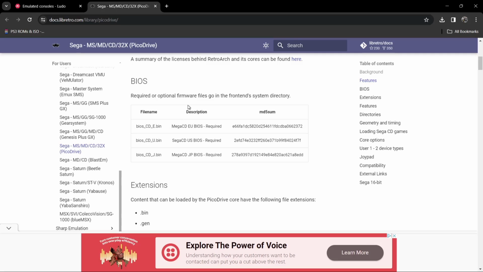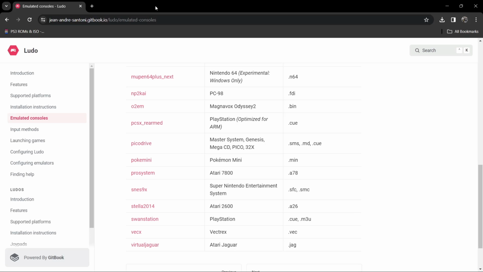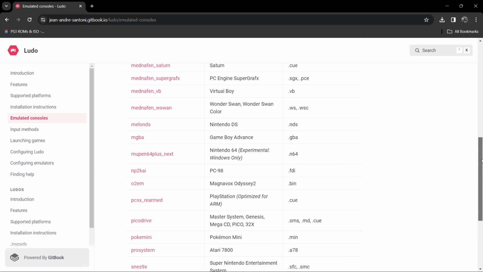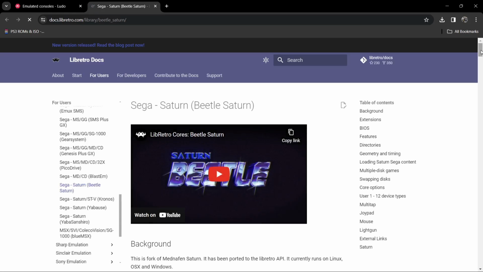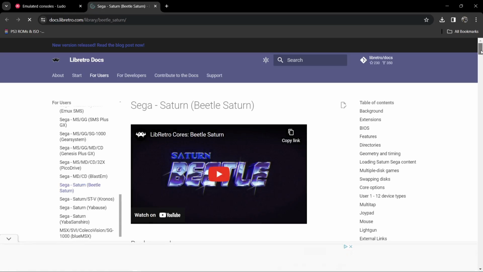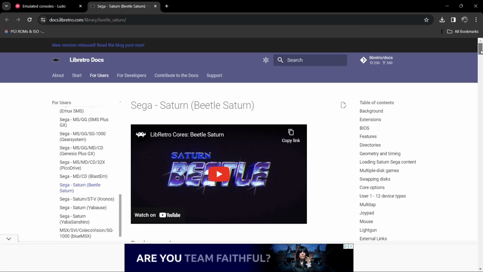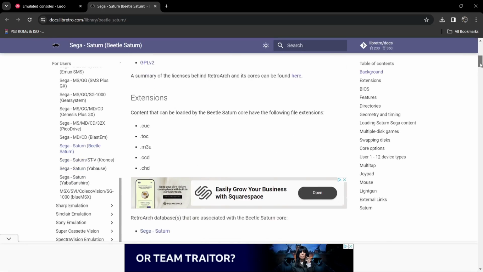So in terms of figuring out which BIOS files you need for those systems in Ludo, Retroarch or whatever requires BIOS files, it's a simple case of going through the list here of what Ludo covers and finding out which BIOS files we need. We've got Sega Saturn, and inside Ludo, Beetle Saturn is the core which is going to run this.